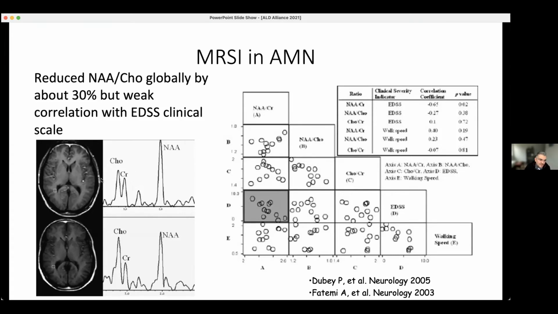And so each of these peaks is a reflection of a different chemical. There is a chemical called NAA, and there's a chemical called choline. NAA is thought to be important for axonal integrity, so the integrity of the nerve cables. The choline is thought to be a reflection of myelination. And when you look at the NAA to creatine ratio, which is a reflection of how much axonal integrity you have, this plot here, it did correlate with neurological disability scores.